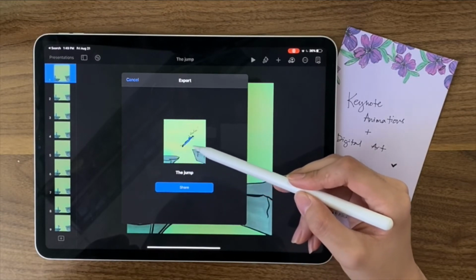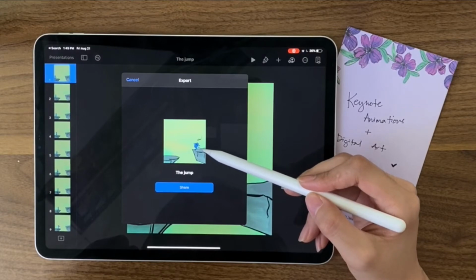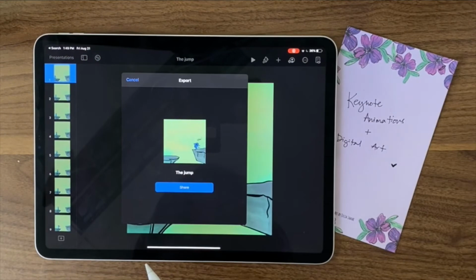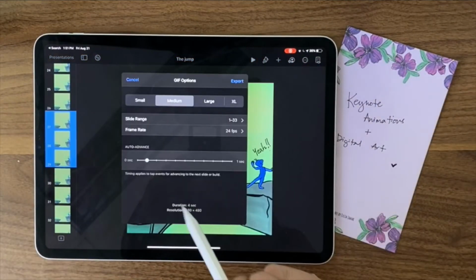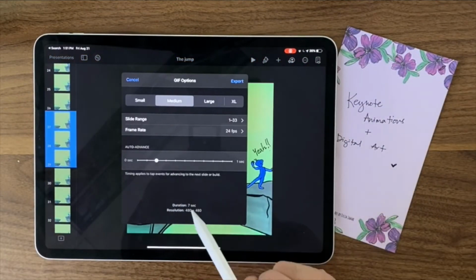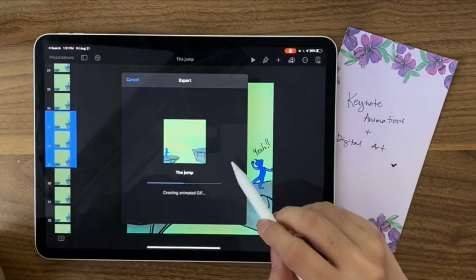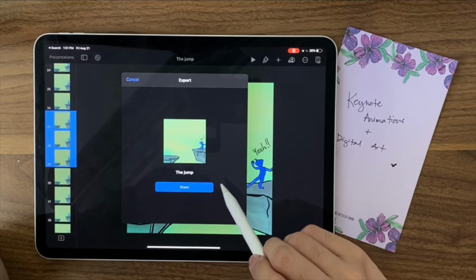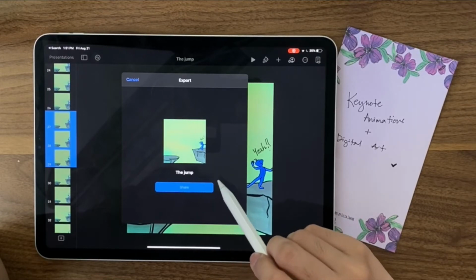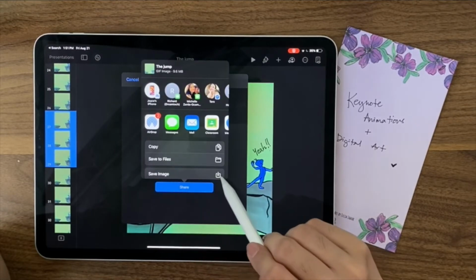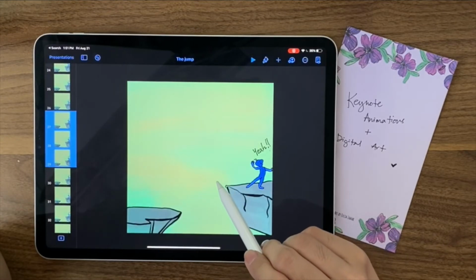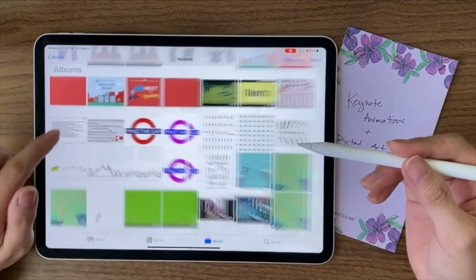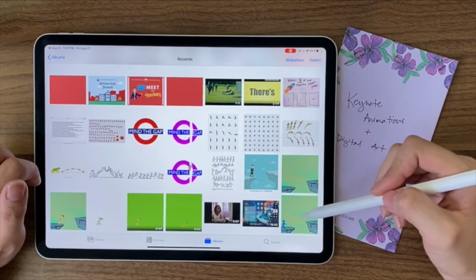All right. Maybe a little too slow for us, yeah? So we're gonna cancel that and do it all over again. Okay. Again, 4 seconds. Let's try to see if we can do 7 seconds. Yeah, that's fine. Wow, take a look at that. Okay, so what happens now? When we share it, it goes to save image and it goes to our photo library. So let's go out. So here, we get to see it over here.